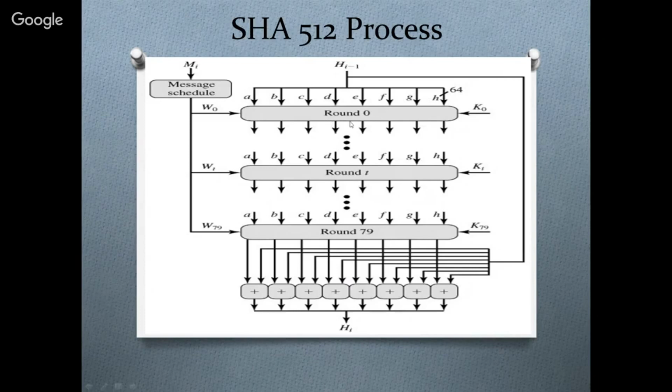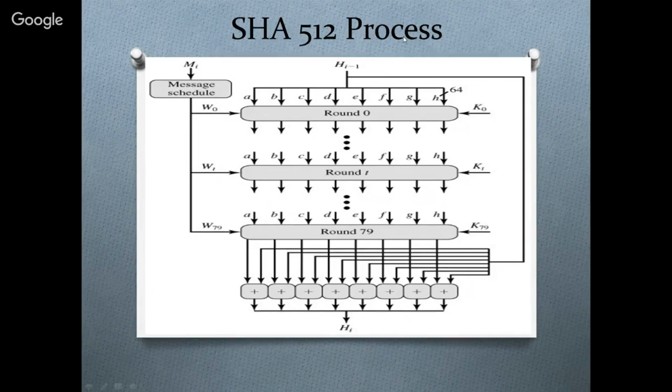This hash code will be stored in the initialized buffer. This buffer once again will be an input to the next round. The same process goes on for all the rounds. At the final round, the 80th round, all the buffer values, which consist of the hash code, will be added with the first input. Once it adds all the information, it produces a new hash code. This hash code will be given again to the next process.